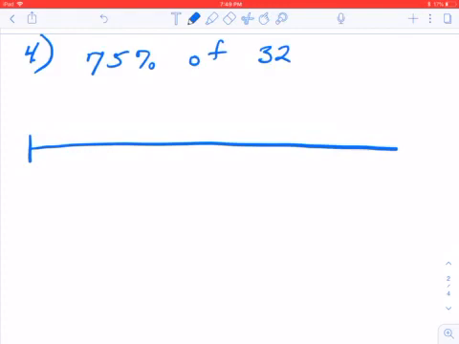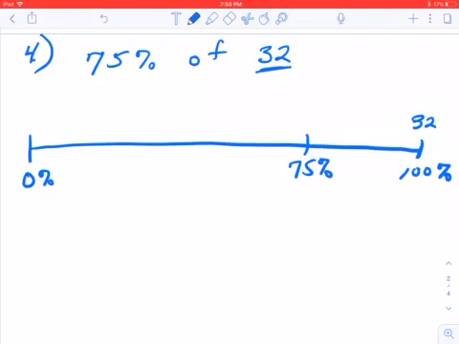Okay, number 4. Let's do 75% of, let's do, I don't know, let's do 32. So draw your double number line. 0% at one end, 100% at the other. What's our whole amount, the 100% amount? It's 32. Let's put that on the top of our double number line. Again, percents on the bottom, regular numbers on the top. And we're trying to find 75%, so that's going to be down this end, 75%.